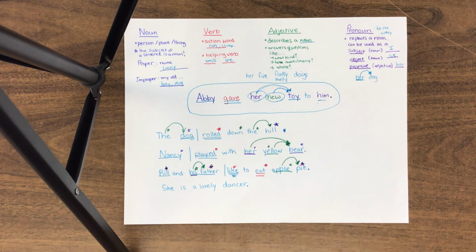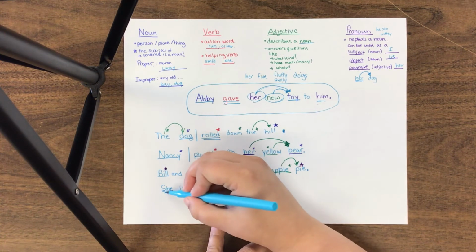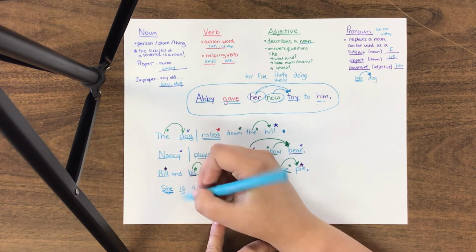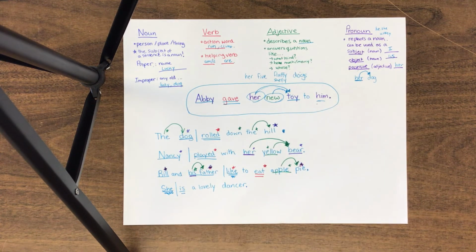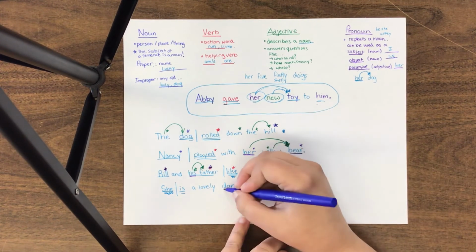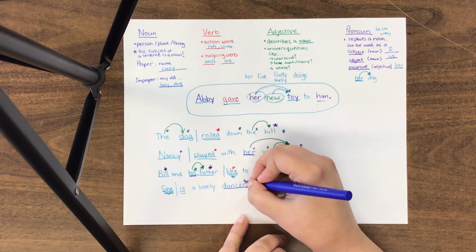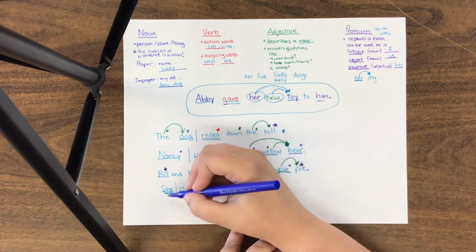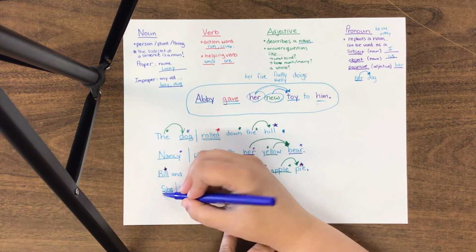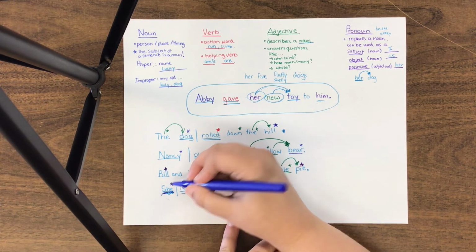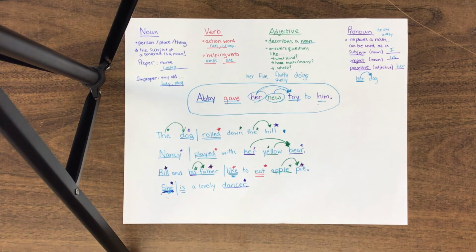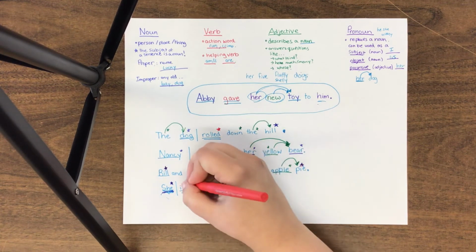Well done. Last one, we have: She is a lovely dancer. So she, on one underline, is the subject. Is is a tricky verb, but I found it, double underline it, separate out the subject and predicate, and here we go. Nouns. Dancer is a noun because dancer is a person. She is a subject in this case. It's not describing something. So this one is also considered a noun. We're going to put a little blue thing next to that one. Now, is is definitely our verb.